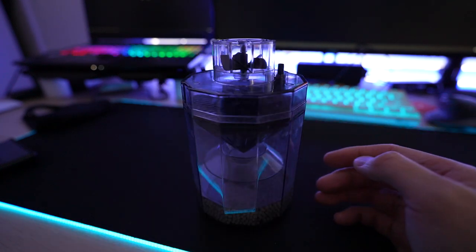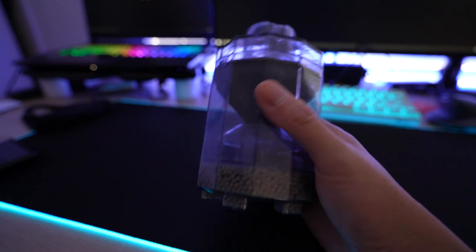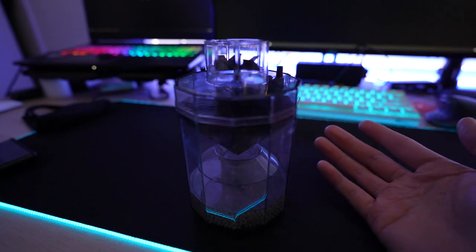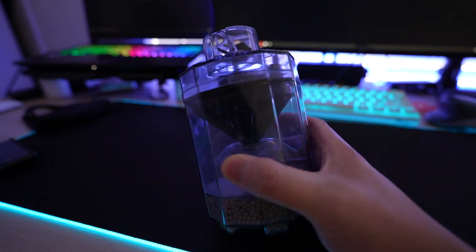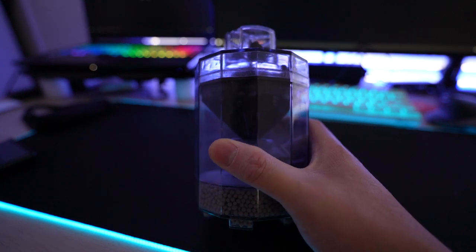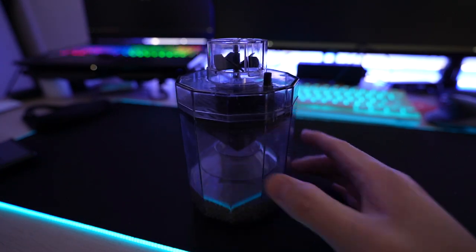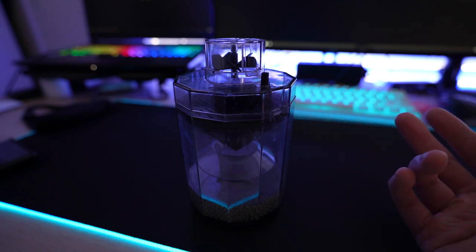Honestly, I took it out because I don't want this thing to have any biological media anyways, because what it's mainly doing is just taking out detritus, and most of my biomedia is gonna be in my sump. So I'm not using this for biological filtration. I'm using this pretty much for mechanical filtration, like crazy mechanical filtration. So if you were to use something like this for your tank, this is not going to be your only source of filtration. It's going to be like a supplemental filtration.